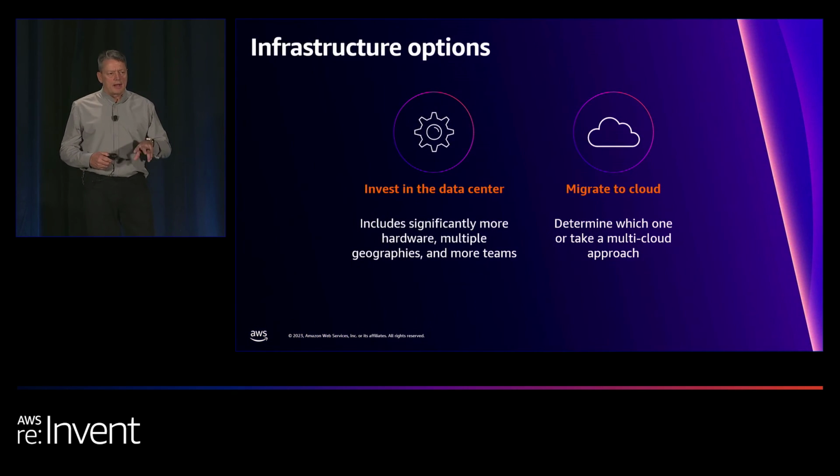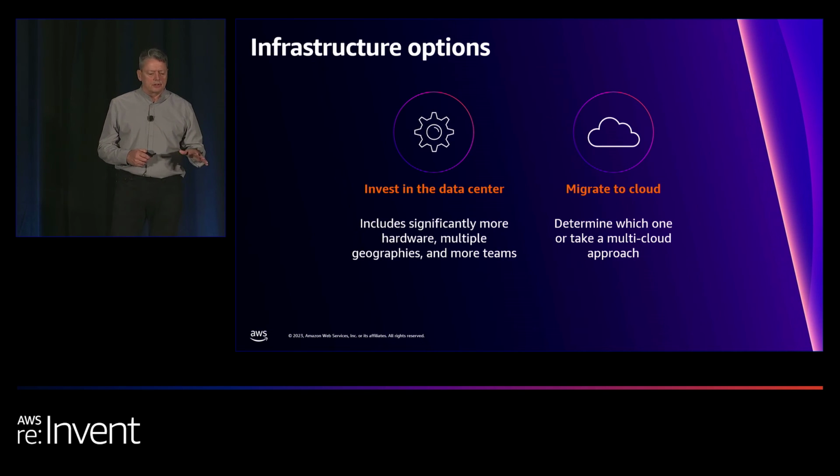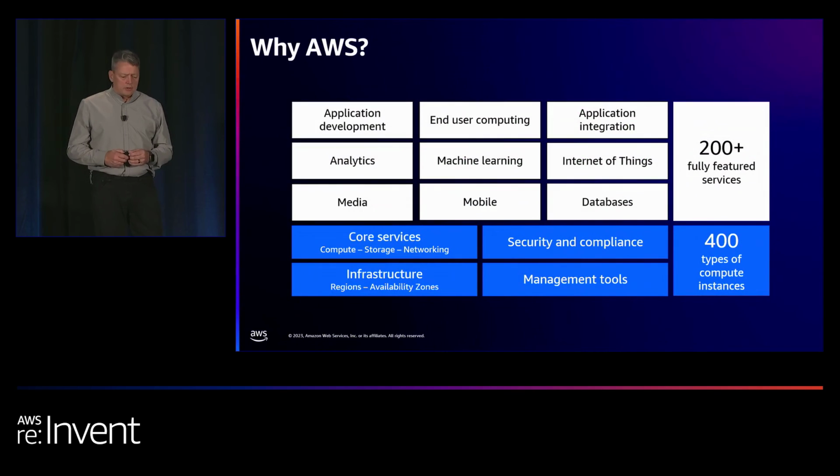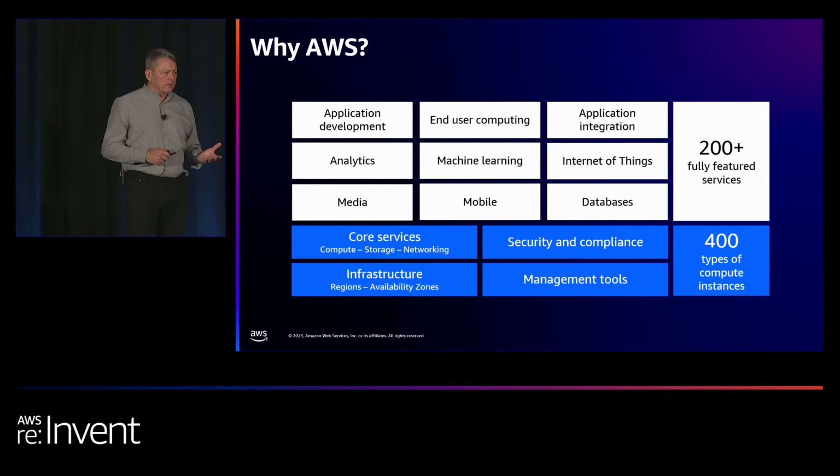And so, we had a couple of options on the table. We could invest in the proprietary data center infrastructure, or we could migrate to the cloud. We obviously are standing here, so you know which path we went down. Then you had the question of which cloud provider do you go to? And I've worked with many, and there are several out there. And we were on multiple at the time.